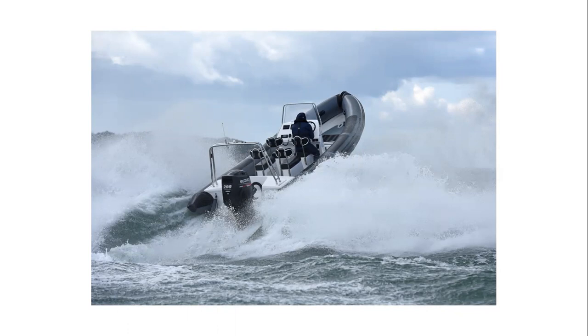How big is the bow? How does the water, is it shipped, is it shed? What are we going to do, go over the tops or go through the tops? All of those factors come into play. But you can see when you look at this that there's not a lot of boat here. This bit at the back is quite thin and it's doing a lot of work. And how that's constructed inside is of paramount importance. That's the really critical bit, isn't it? How this bit works.